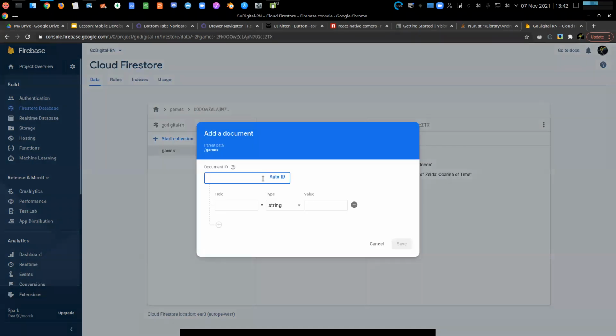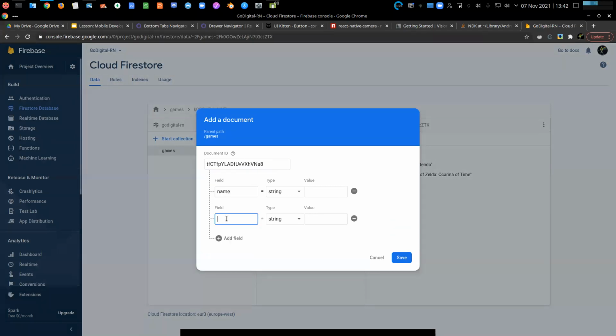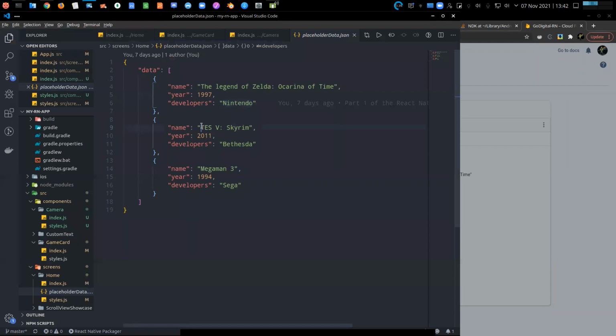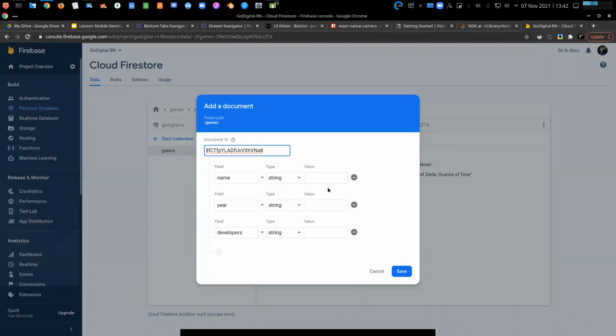So I can add another document: name, year, and developers. Let's copy it again. This is a number, so we have 2011.